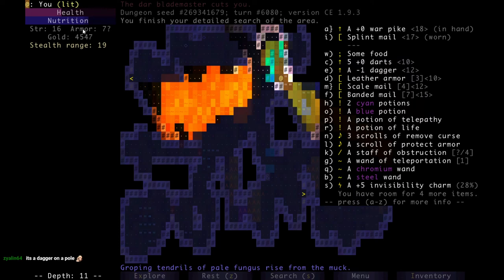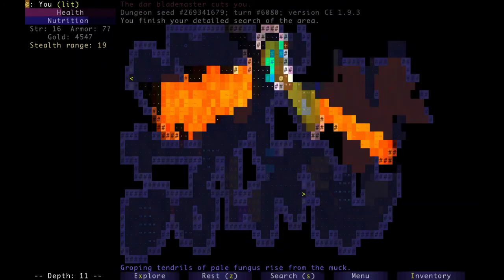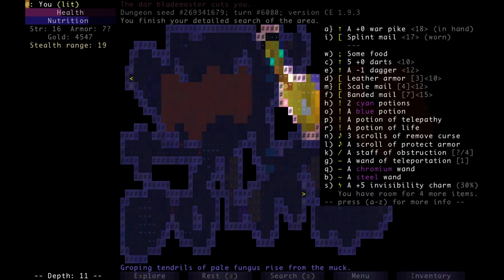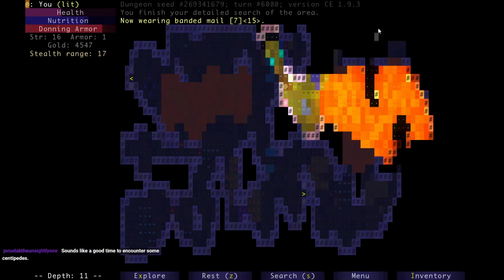Oh yeah, we still get strength penalties. We do. So it's really bad right now. I'm not willing to enchant it though, because we want to get Invis Charm up to plus 13 or 14, I think, which is going to take every scroll we get. Oh, also, I have my Splint Mail on, which is really bad for fighting anything right now. I completely forgot about that. We should put the banded back on.